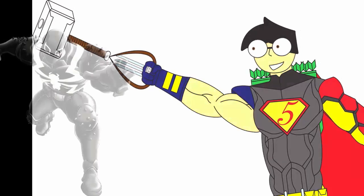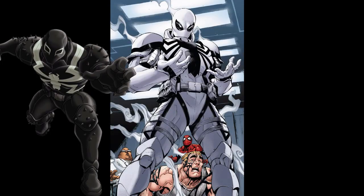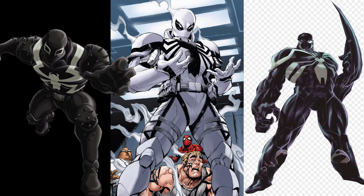Number 5. Agent Venom / Agent Anti-Venom / Agent Venom the Space Knight. Now, I know I'm technically breaking my rules with one iteration of a character, but hear me out on this. I just want a representation of Flash Thompson as Venom in any form. Preferably the Agent Venom suit. Heck, you could even do an Agent Venom and Agent Venom the Space Knight comic 2-pack, and then release Agent Anti-Venom later on. Or just ignore the Space Knight suit, go with Agent Venom, and then have Anti-Venom just be a variant release. I just want a version of Flash Thompson as Venom.